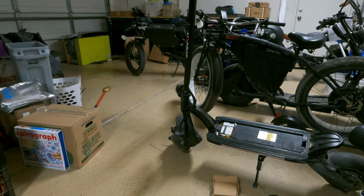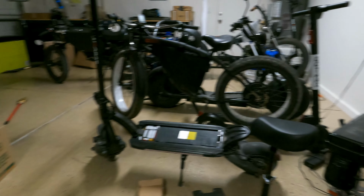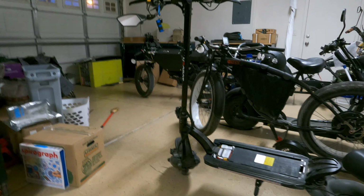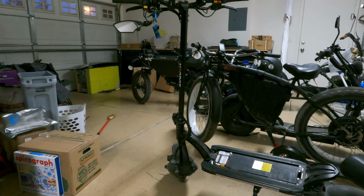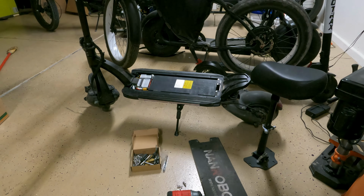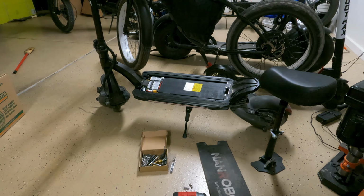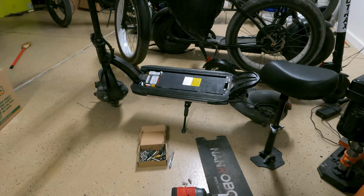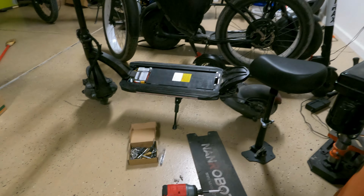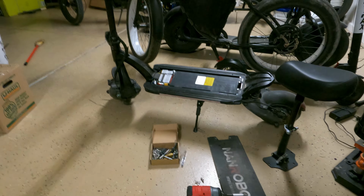But ever since I fixed that up, I haven't ridden the bike too often because I wanted to put more videos out on these bikes, but it hasn't cut off ever since I did that. Whereas this one consistently has cut off at 52 volts. So this is cutting off early. So for me, this definitely has to be a battery issue. And the comments I got from one of my viewers in the last video might have definitely proved that this is probably a battery issue. Like I said, I haven't contacted Nanrobot. I probably will, just to see what they'll say. But until then, I'm assuming it's a battery issue.